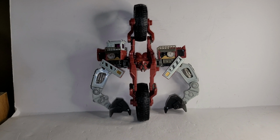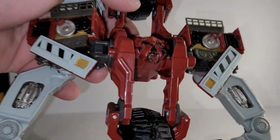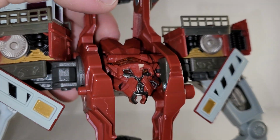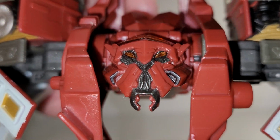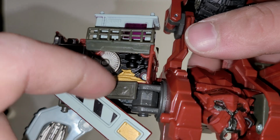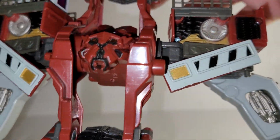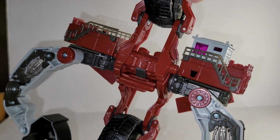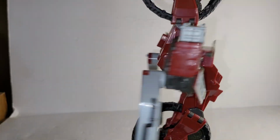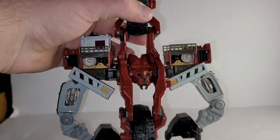And while this kind of goes against what a regular Transformer is supposed to look like, I actually really do like the design just because it's so unique and so different. So if you come in here, his face looks kind of ugly, but I like the look of his face, so that's nice. And you get some new detail in here with the silver and the gold on either side, so it looks nice. And everything else you've seen is pretty much what you saw in the vehicle mode. So there's not really a bunch of new detail, but there is some.